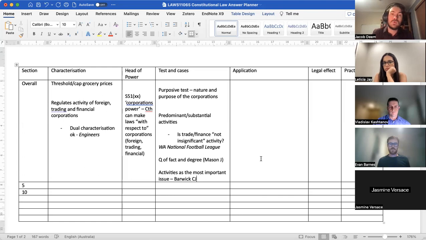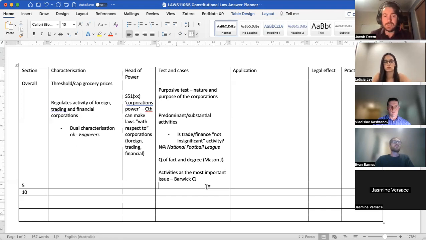Cool. So we know that the corporation's power is what's guiding us here. And we can look at the legislation itself, right? Section 5 identifies that constitutional corporations can't trade or buy and sell groceries above those fixed prices that are set out in the regulations. Because that's a restriction that's applying only to constitutional corporations, we're pretty happy that will fall within the power, because they're not trying to regulate or prescribe activities on non-constitutional corporations.